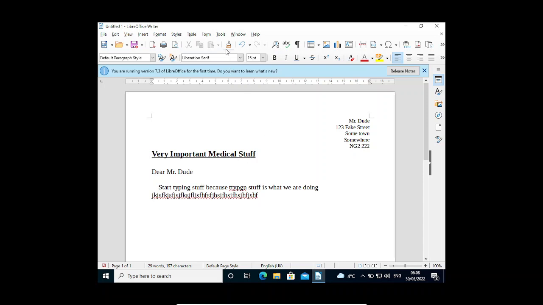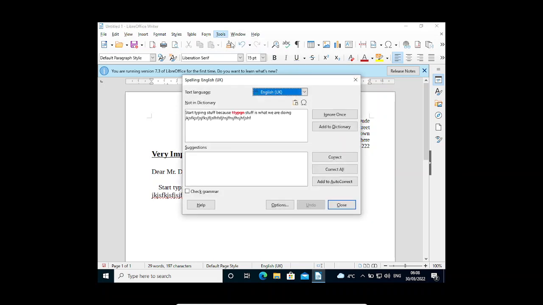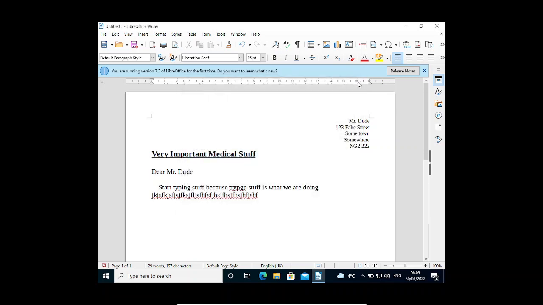Where is it up here? It's one of these many symbols. Let's try tools. Maybe it's in there. There we are, spelling. First one. It will go through everything that you've typed and every single mistake, one by one. See, I wanted to put typing there, not puttying, but I spelt it that badly that it thinks I was trying to put puttying. I think I've actually spelt too badly, and now it doesn't know what I want at all.